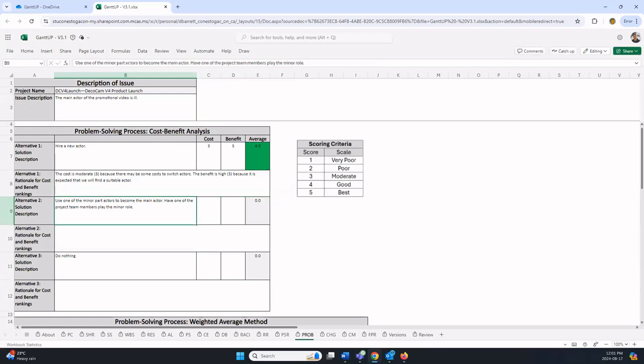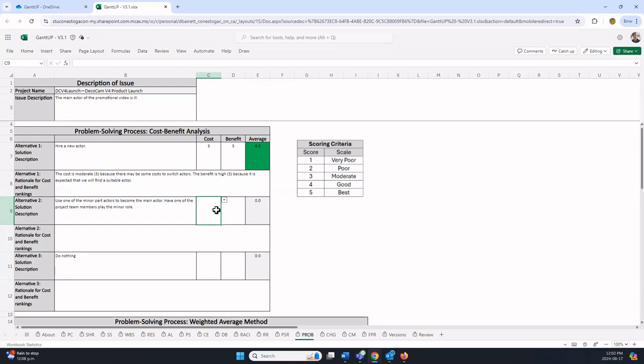Okay, now the next one, use one of the minor part actors to become the main actor. Have one of the project team members play the minor role. So on this one, we may say, well, that one we're a little worried about. The financial costs are not high of this, but will the minor actor that shifted into the main role be able to do it?